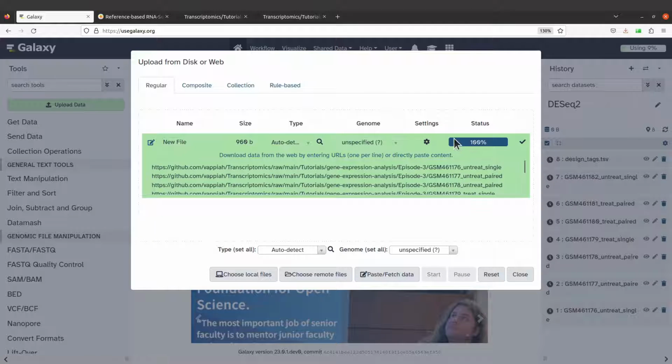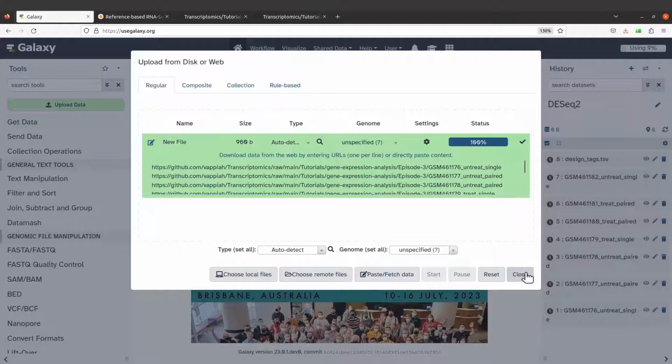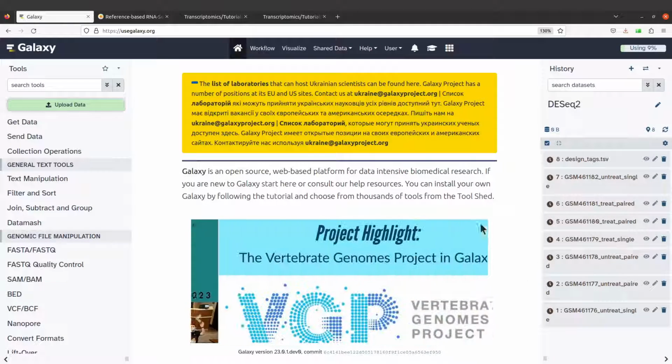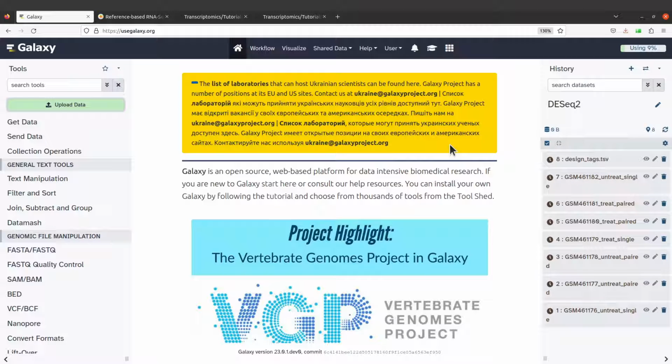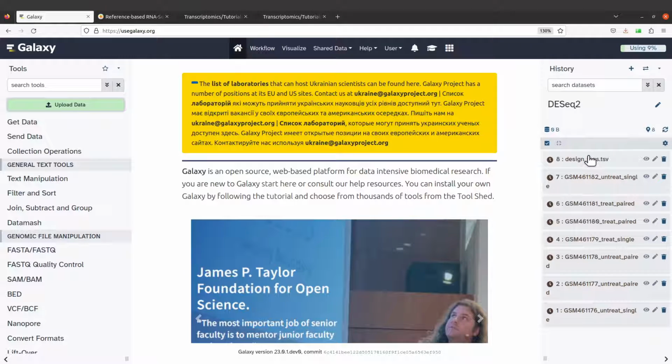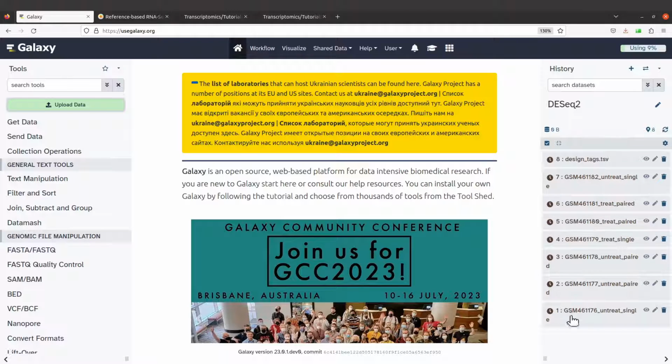So when you click on Start, you have this progress coming up, and you should see it's 100%, and you can close it. All right. So once you do that, you should monitor this side here. The background should turn green. If it turns green, that means that the data has been successfully imported. That's what you should do.